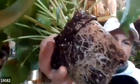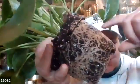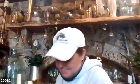When your roots get really all the way to the edge of the pot, then you want to break up the roots. This is hard to do over a computer, you know. You break up the roots and then just go 1 inch bigger in size. And when you say break up, you mean just kind of mush it around a little bit? Yeah, break the roots that are all busted together.